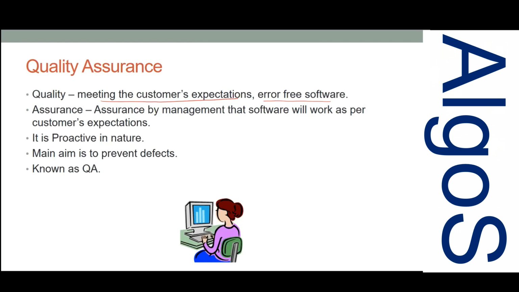They're going to give a good quality software. So it is just an assurance you're giving to the client before even the work is started that the software will work as per customers' expectations. And it will only work as per customer expectations if you have good developers in your software company. If you have good developers, then only they will be able to create a good software. So how do you tell that all our software developers are very good? You can say some other company has certified our developers. Microsoft has certified our developers that they're good and excellent software developers, or Google has certified our developers, or AWS has certified our developers. So that is how you give assurance to the client.